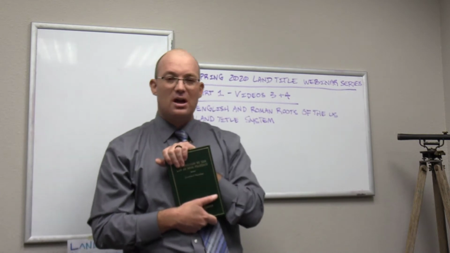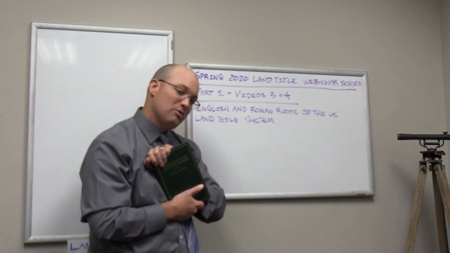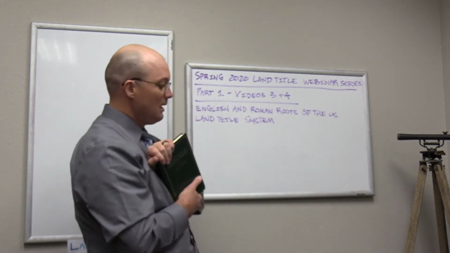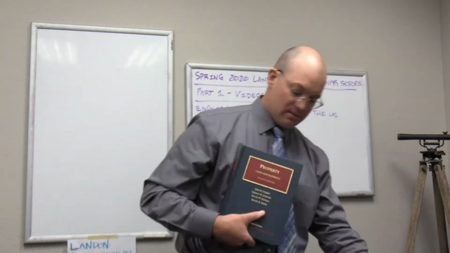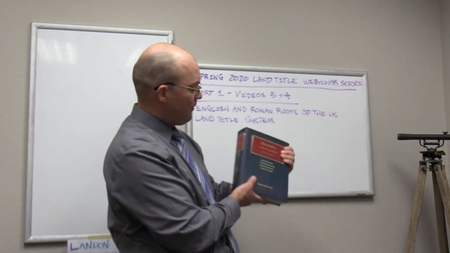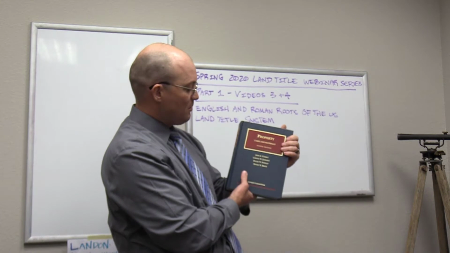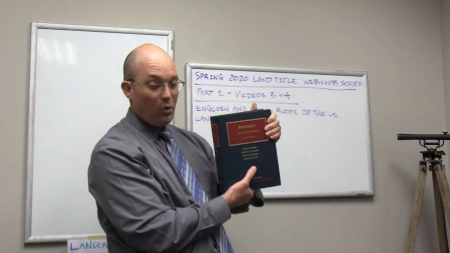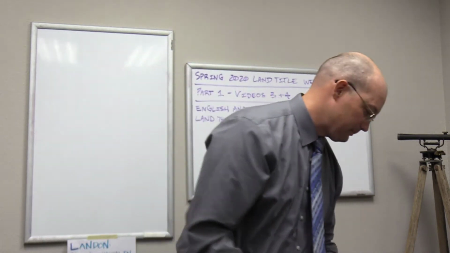A little bit of what we're going to talk about today comes from the book on land tenure that I'm covering in another set of videos. When we talk about the Roman contributions to the land title system, that's where that comes from. And when we do video 4 on the recording system in the United States, I'm going to talk about some information from this book. This is the 8th edition of the book on property law, and there's a number of authors here: Mr. Cribbett, Mr. Johnson, Mr. Finley, and Mr. Smith. This is also an old book, but there's some good information in some old books.